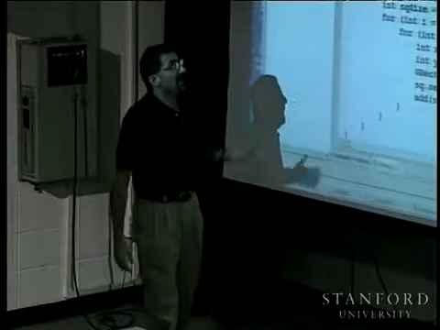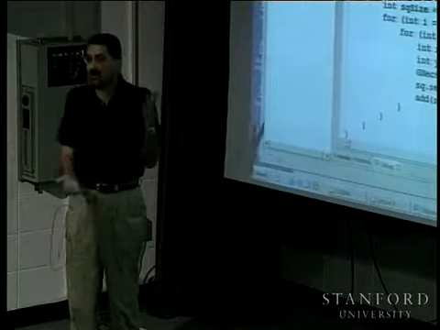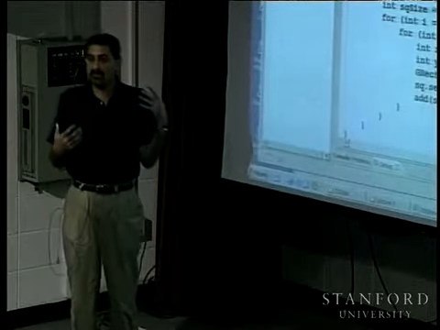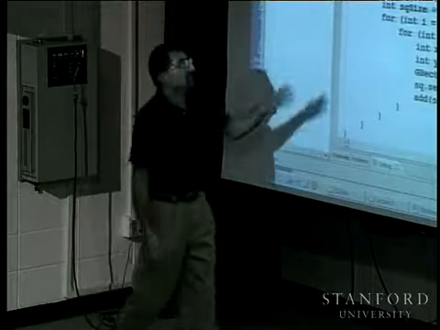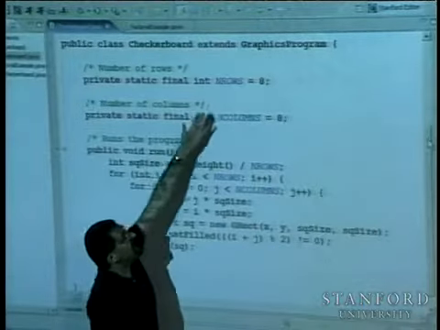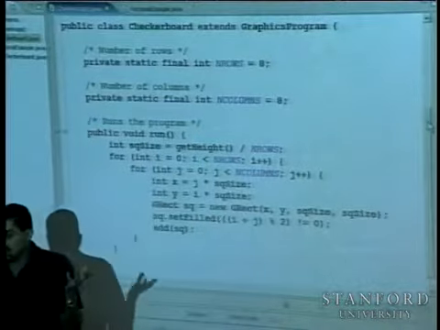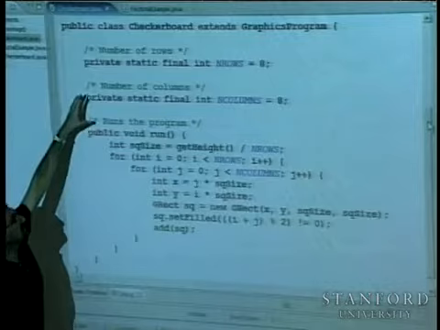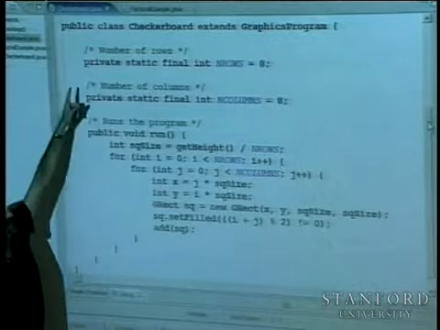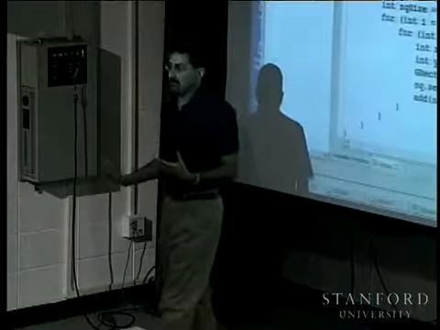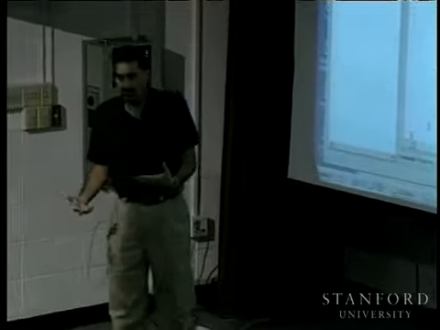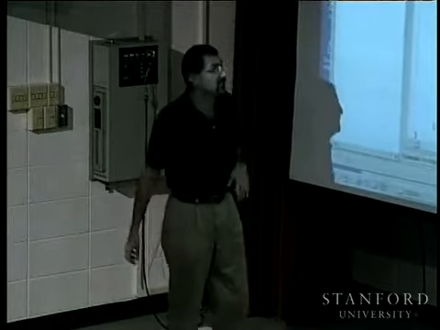And the constants we're going to have tell us how many rows and columns are going to be in our checkerboard. We want to draw a standard checkerboard, which is an 8x8 checkerboard. So we have private static final int N_ROWS is 8, and private static final int N_COLUMNS is also 8. Notice that these two constants are not defined inside a method. They're defined inside the class, but not inside a particular method, which is generally where your constants are going to be defined, right? In a class, but not inside a particular method.